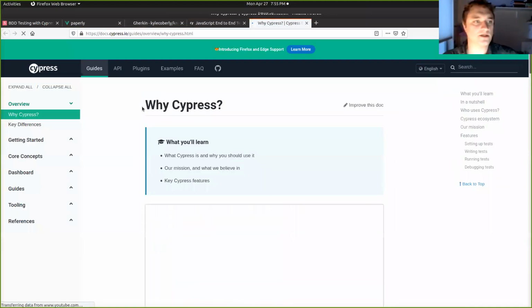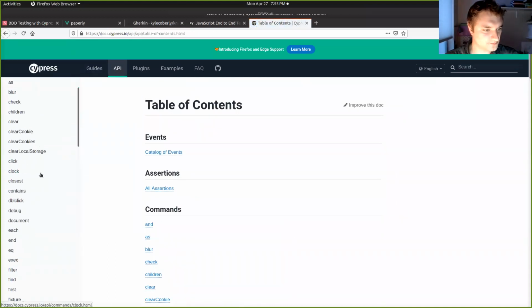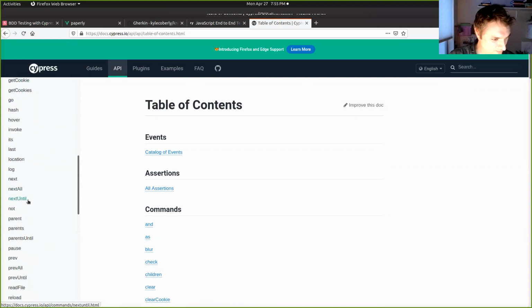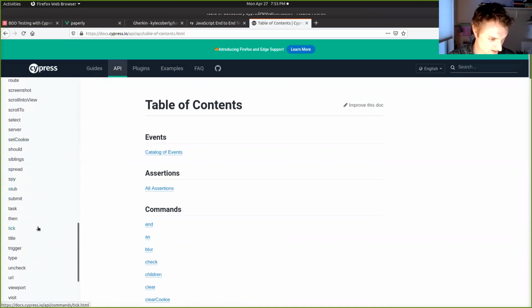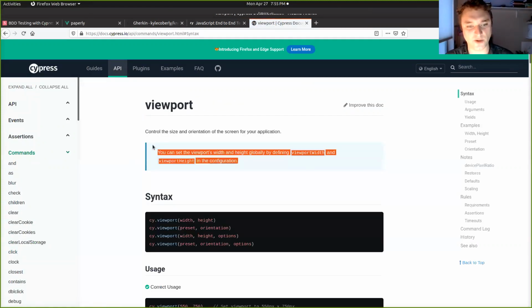So if you go to the docs, there's a couple cool things that you can control. Like you can manage things, local state, like your cookies and whatnot. And I'm pretty sure, I think window just gives you the actual window object. Viewport, here it is. So you can set the viewport dynamically and run assertions based on that. Most of the time, it's probably not worth doing that directly in Cypress.